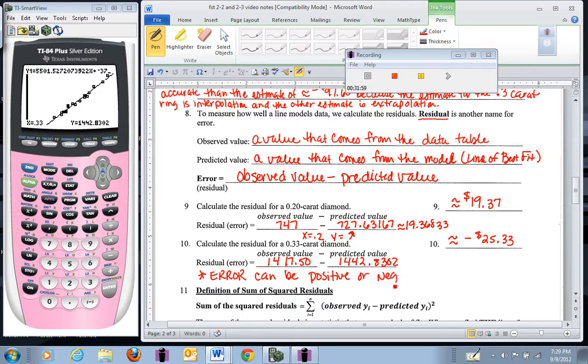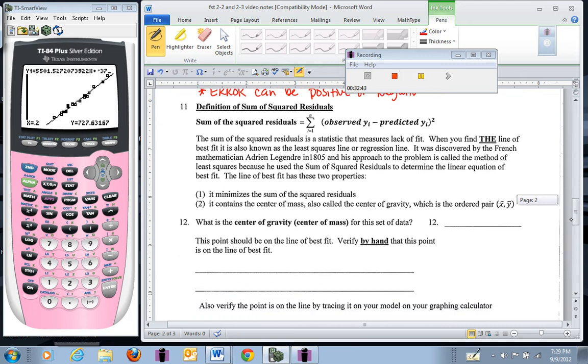Now if we go back and observe where these are, I don't know if you can see it very well on the line of best fit, but when we do our 0.33, okay, that point is right there. It's on the line, but maybe just a little bit under the line. To go over here to the 0.2, where that cursor is blinking, do you see that that is just a little bit on the left side of the line, just a little bit above the line. So that's why we're having a positive and a negative on that. Okay, and you could make many, many other predictions and find the residual or the amount of error between what the chart is telling you and what the line of best fit is telling you.